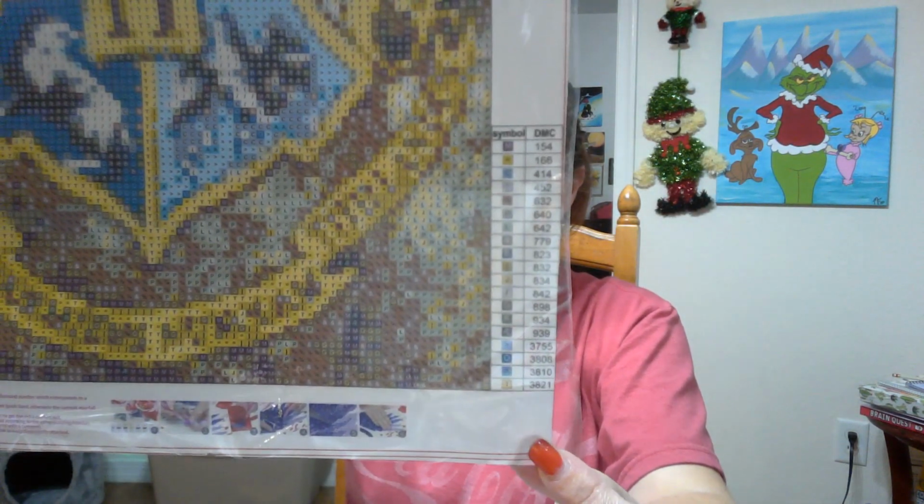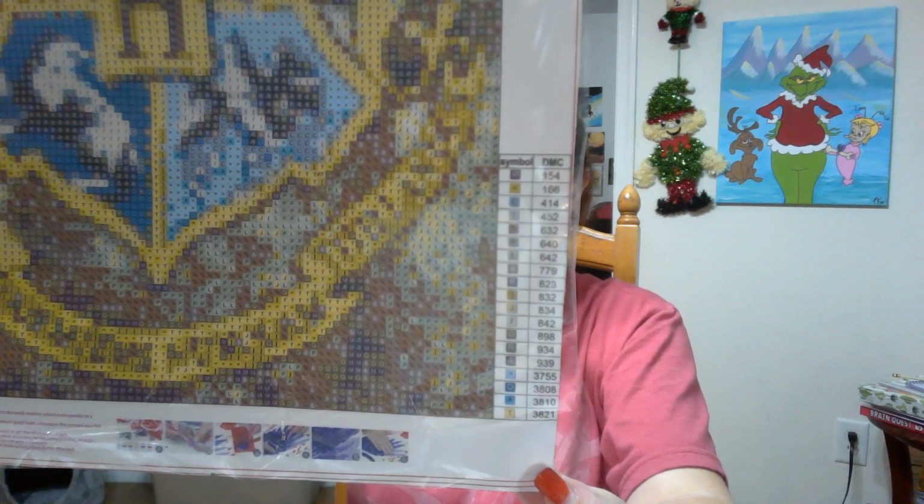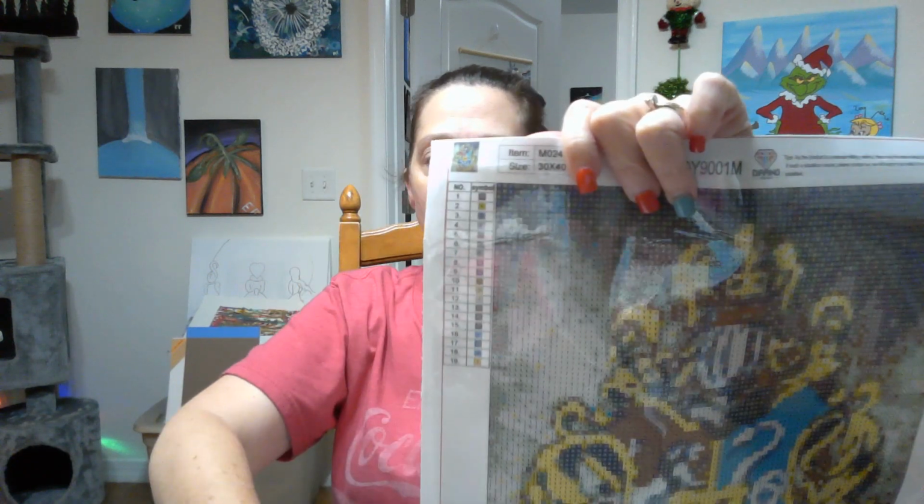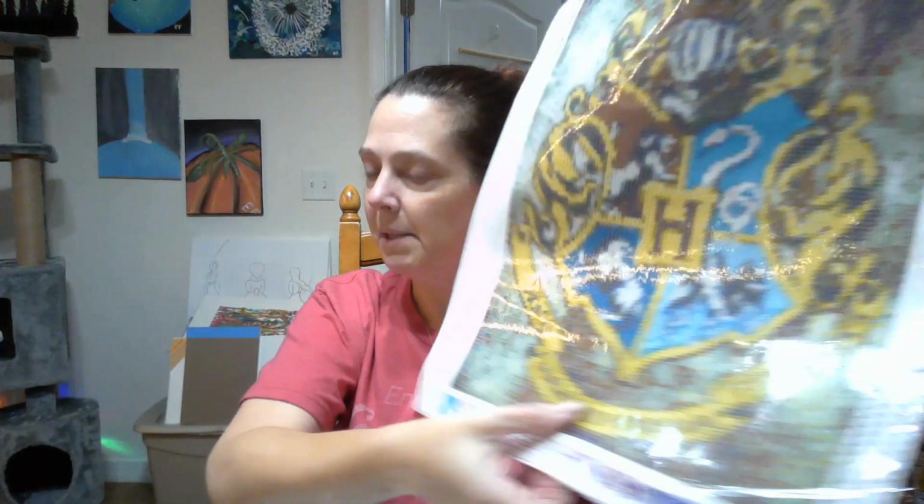Okay, so let's see what kind of drills we have. We have 19 colors, DMC codes. It's got that same split code. Down here you have the DMC numbers and the code on the canvas. And then up here you just have 1 through 19 and the canvas code. So that's kind of cool. Maybe they should start doing that on all of them, because not everybody cares about the DMC codes.